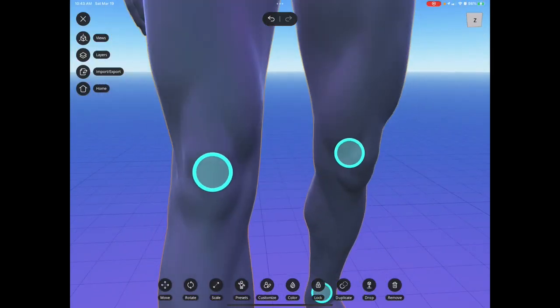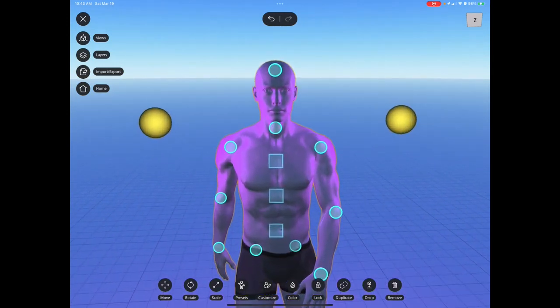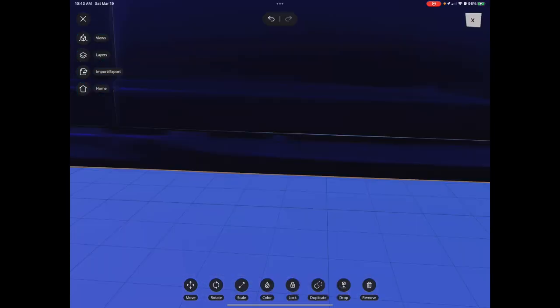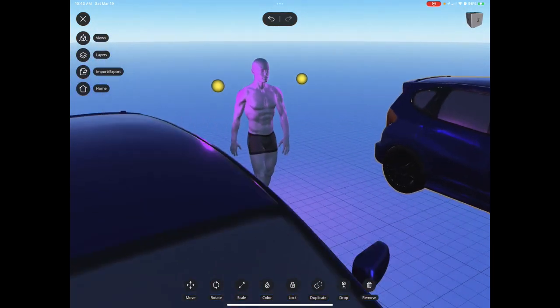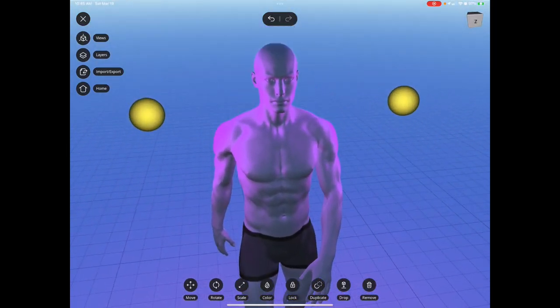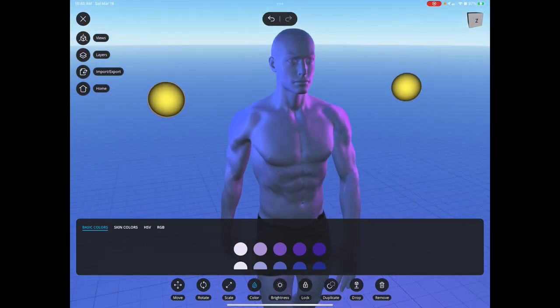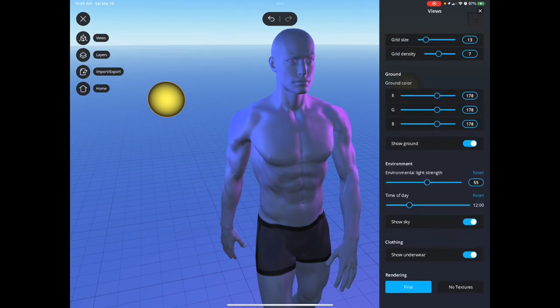Now, if you ever need to reset in a space, you can always double tap on an object, and the whole scene will center around that object. So if I wanted to center around this car, it will reset. All right, so if you notice here too, we can actually change this color. And this is what I love to do with the lighting. So I love changing the color a little bit. In fact, let's make this lighting a little bit more dramatic by changing the view's lighting to a different time of day.